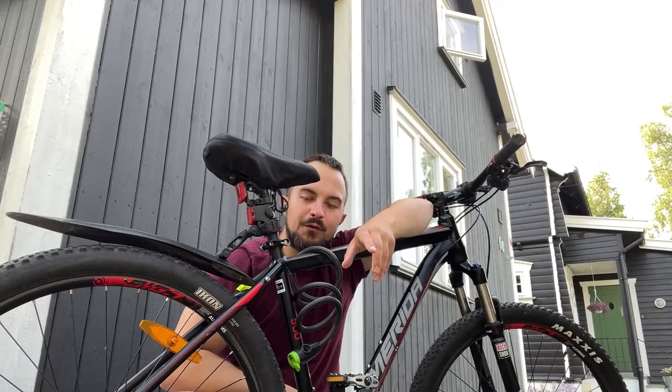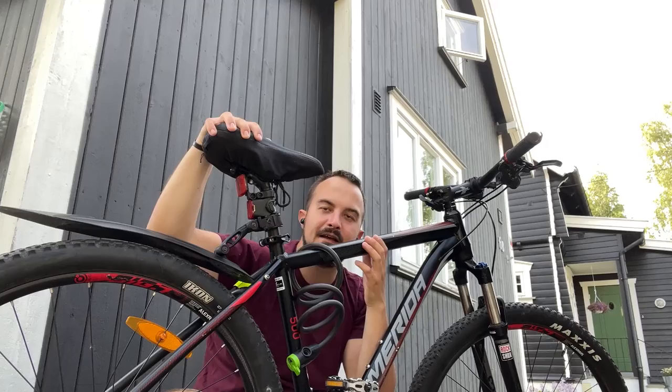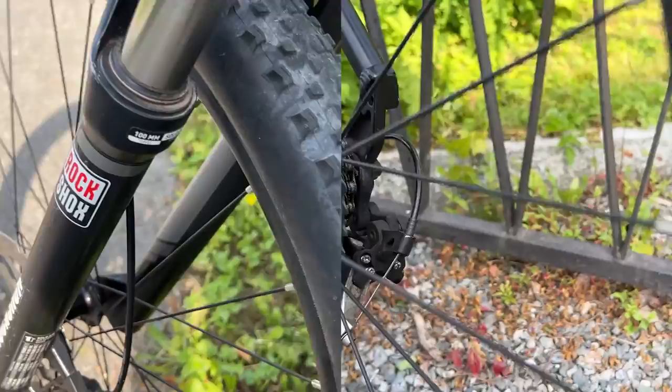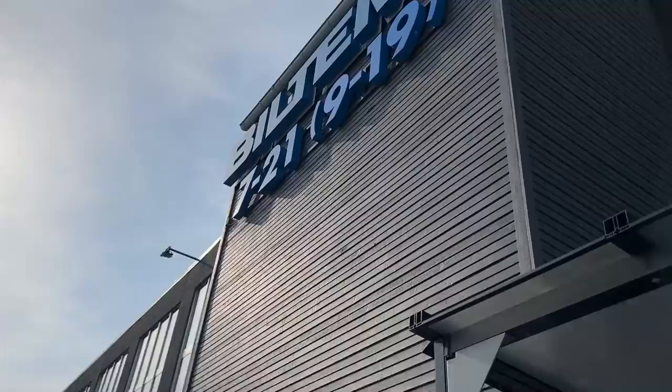They have some great prices that I'm going to show you, and you might already understand that this is my new bike, which is second hand. I got it from Finn, a website where people sell a lot of things, and of course I had to change some stuff. It has also some older parts that look great. I like the bike. This is actually the first real trip with the bike — the new one — which is 8 kilometers to the place and 8 back.